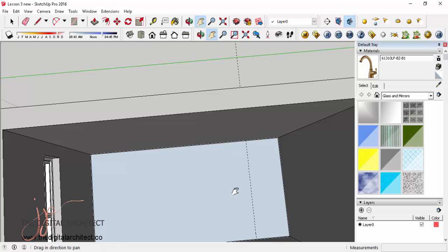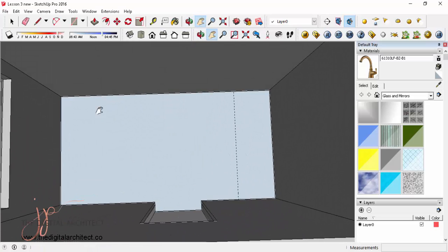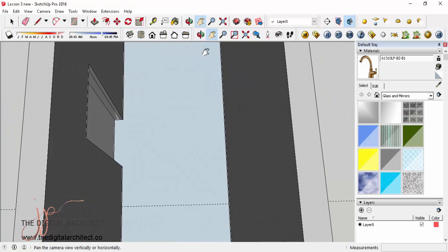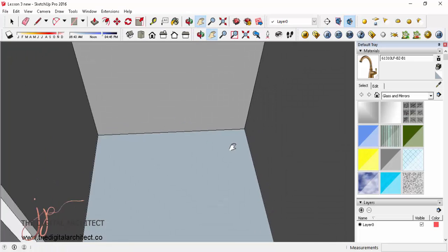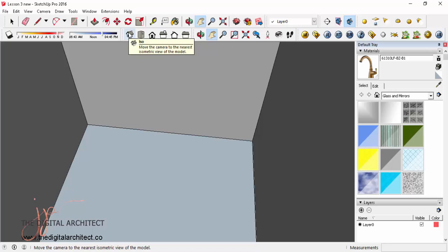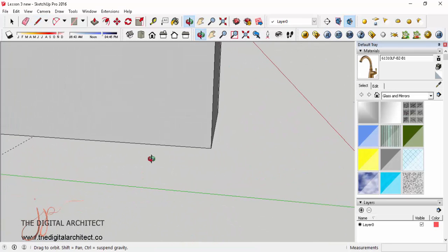Why do I need to get that? Because I want to make sure where it ends, because I want to make a skirting all around. Because this is basic, I will just give you a very simple way to do the skirting. So we will have to make it from scratch. I'll do it here outside so it's easier for you to see.